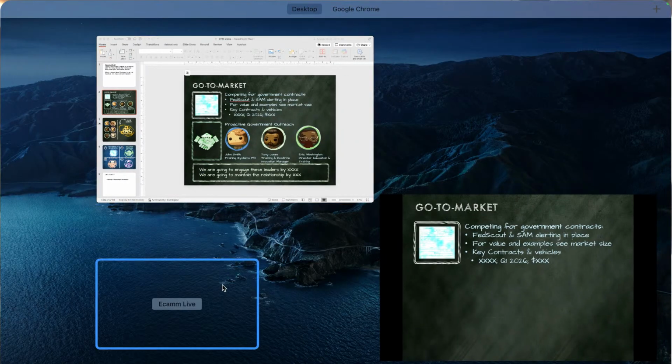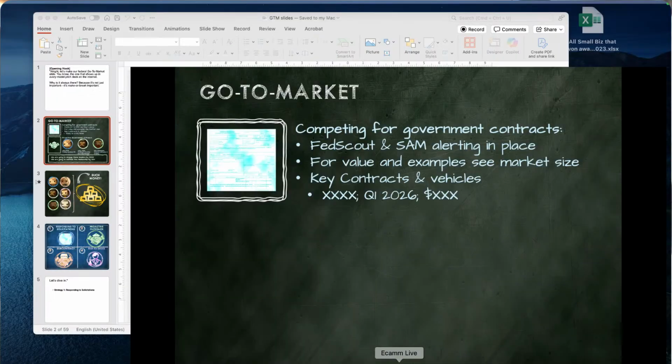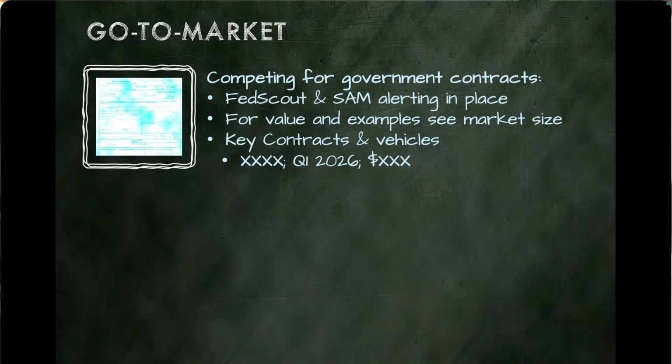So I'm just going to check the chat real quick just to see if there are any questions. I just don't want to spend too much time. Okay, I don't see any questions right now. But please, by all means, if any of this stuff doesn't make sense, just please ask so I can stop and we can spend some time talking about what exactly it is you actually need to do to create this slide for yourself.